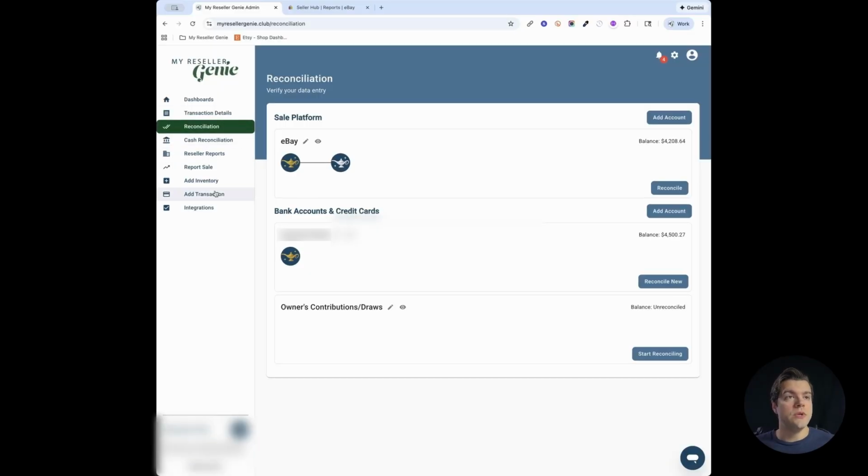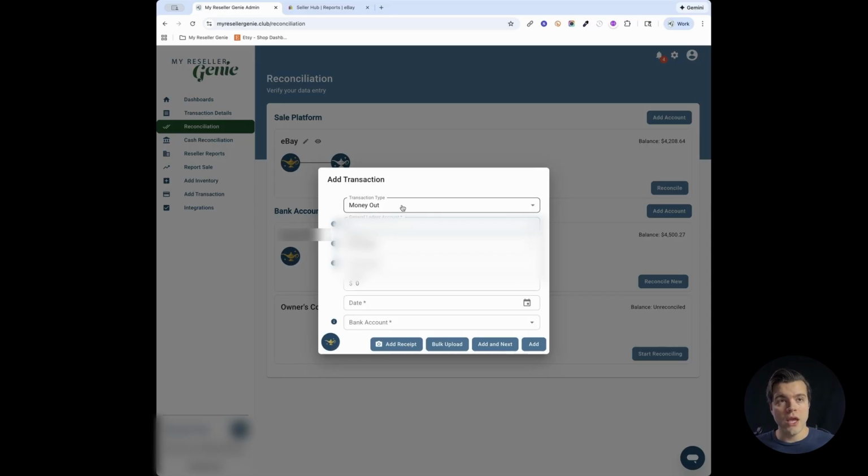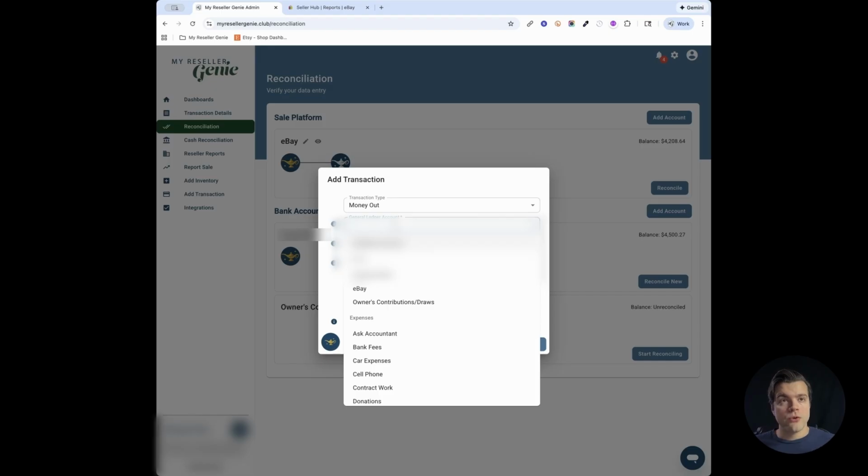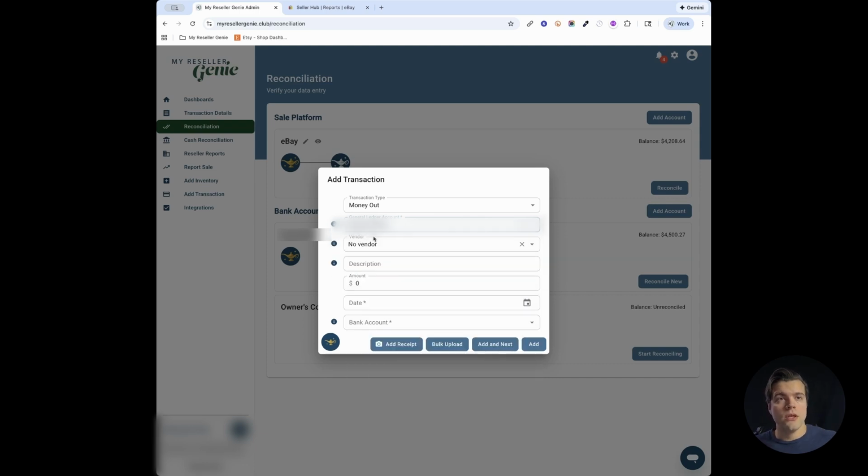So what we're going to do is click Add Transaction, and we're going to leave it on Money Out, okay? Now for our general ledger account, we're going to select the account for the bank account where we transferred the money to. So here's our bank account, and then I'll put November payouts eBay as my description, and amount 1790.77.